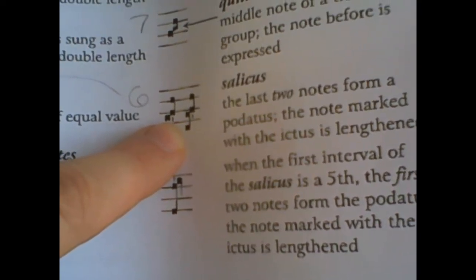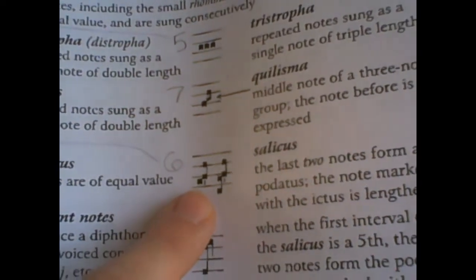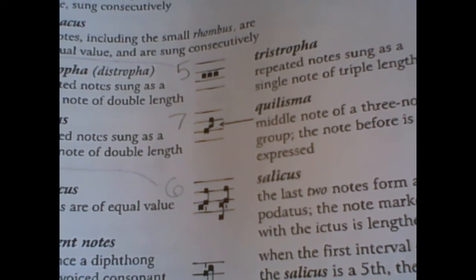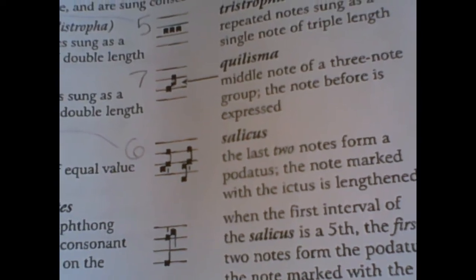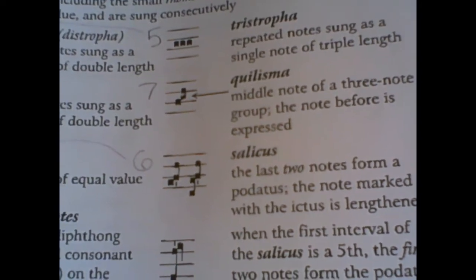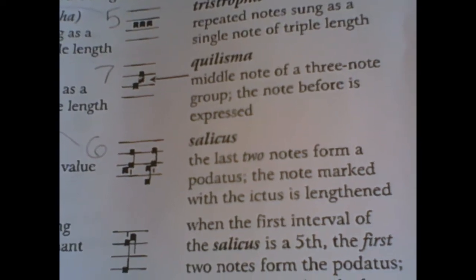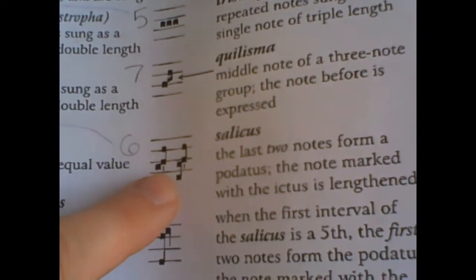But if you just see this ictus mark on a random note, or on a diamond, it's a rhythmic marking for measuring. I don't understand them very well, but it's not something a singer needs to worry about. It's more like the monks writing it to make sure they're getting enough beats in the right phrases. So you'll see ictus marks every three notes, or however many, depending on the chant and how they needed to measure the flow of the chant. I haven't studied those, so I can't speak to that much more. There's a lot more to know about ictus marks, but for basic purposes, all you need to know is when you see it like this, it means to lengthen this.